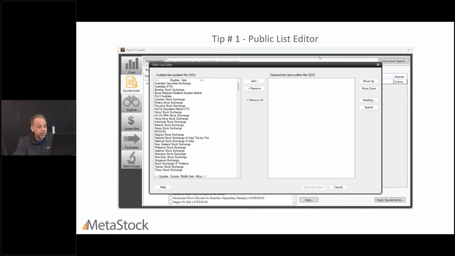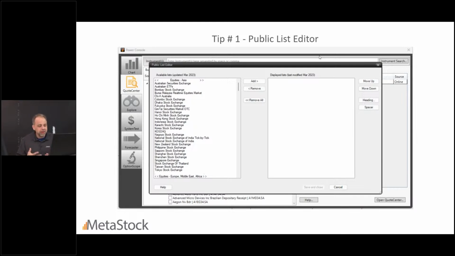And this one is actually a really good one. I put this in front because I think it's just so helpful. As you know, if you've been using MetaStock for a minute, one of the things that's hugely advantageous, regardless of where you're at, is that we have really, really good data from Reuters, and actually Refinitiv is who it is now. But in fact, any exchange that you want, any information, it's all available in a list.